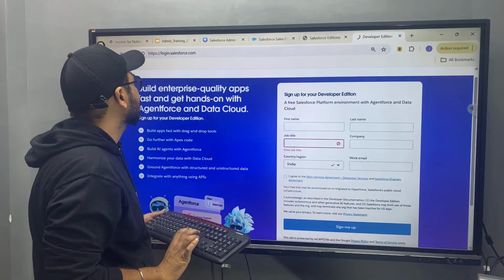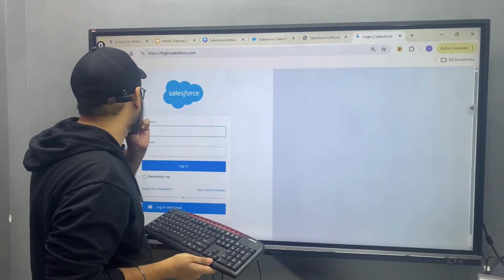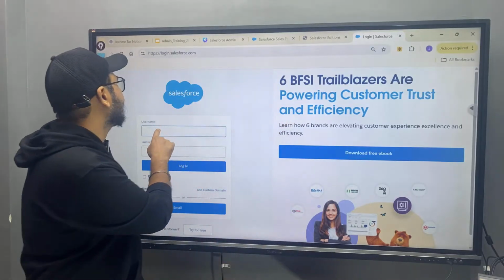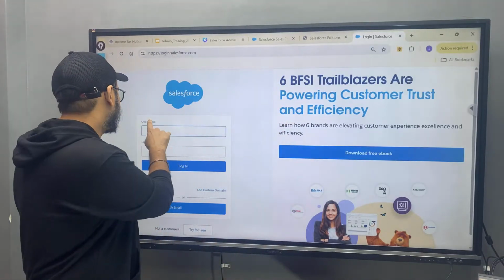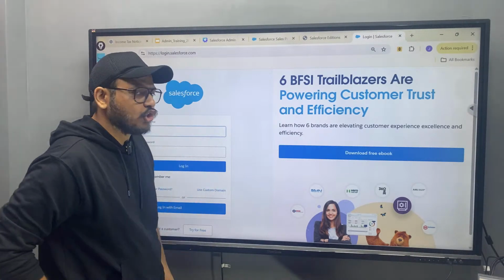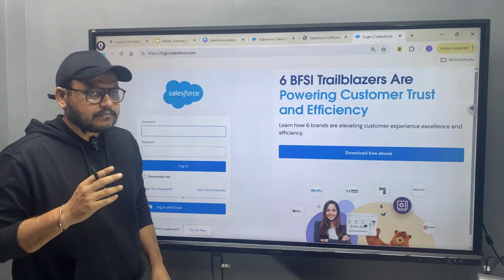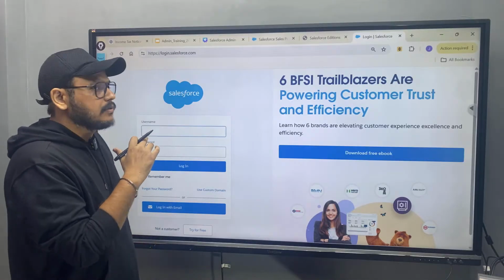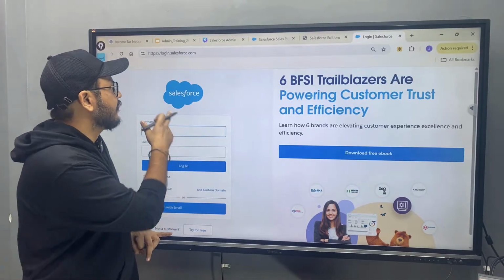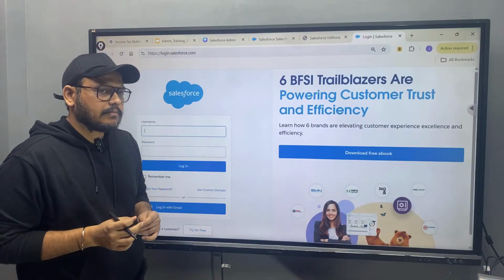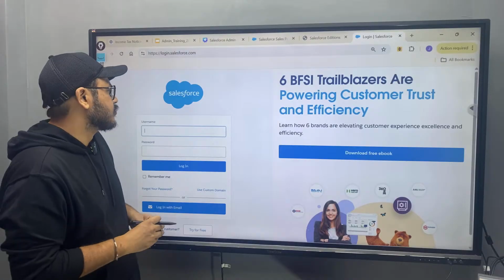Here you will have the option to enter your username and password and click on login. From here you should be able to log in to your developer edition, and you should be able to see it.